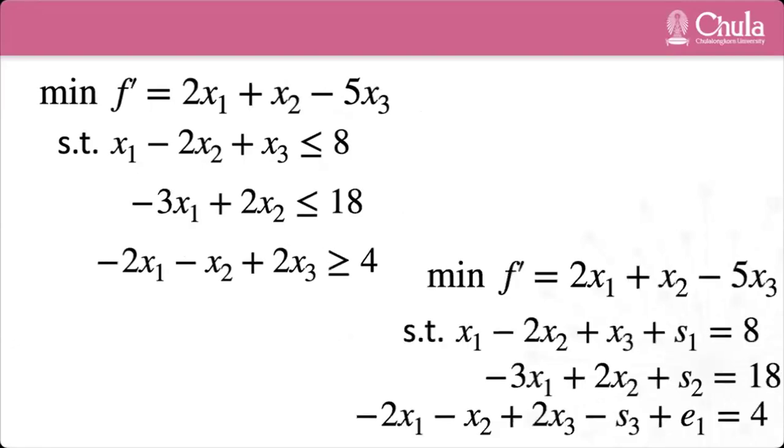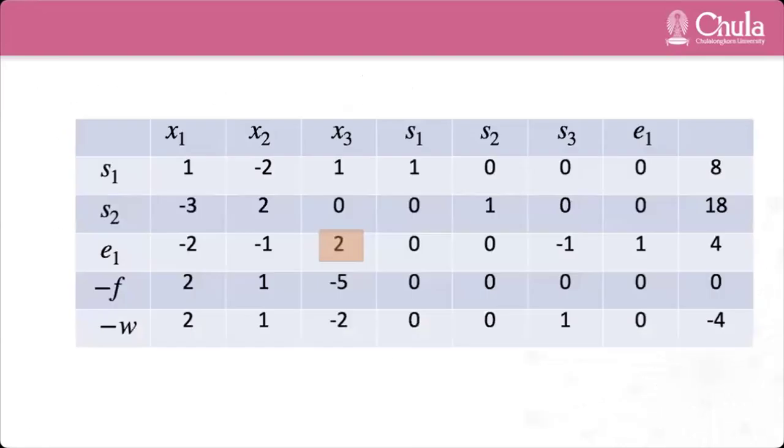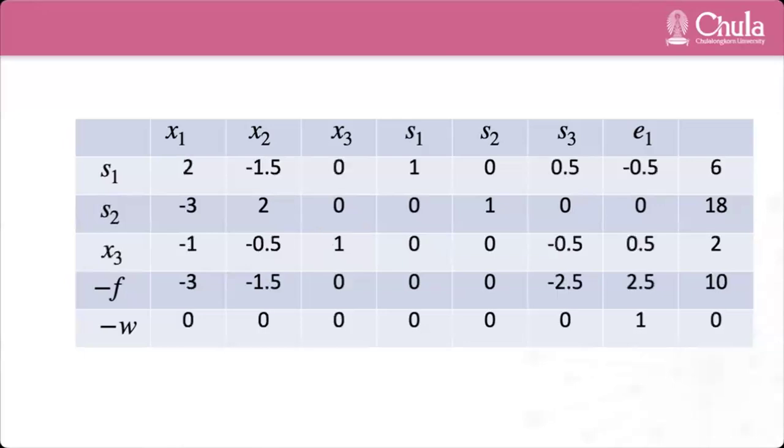Okay. Then you solve with the two-phase algorithm. At phase 1, our task is to remove all the E variables, extra variables, auxiliary variables, from the basic variables. And we have to guarantee that W must be 0, right? W is the sum of all E variables, okay? I hope that you can still remember that, okay?